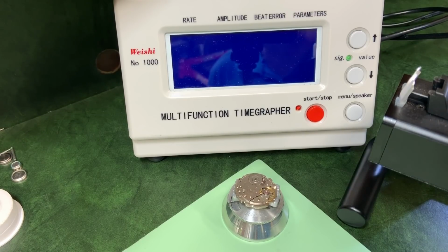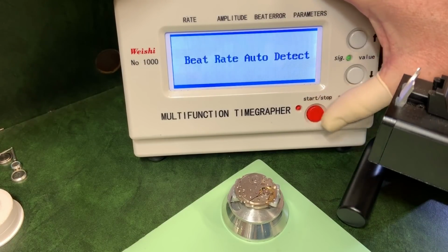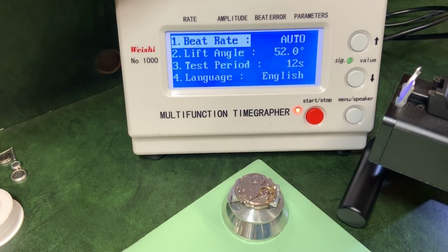Okay, here's the moment we've all been waiting for, I suppose, to put it on the timegrapher and see just how it's going to run. I have no idea. I'm a little bit nervous because as much as it looks okay, I'm suspecting that, well, maybe, I don't know, maybe we'll have some errors. So let's switch the thing on. And I'll go quickly through the settings. First of all, I want to mute it because the noise it makes really drives me insane. And then we need to go into here.